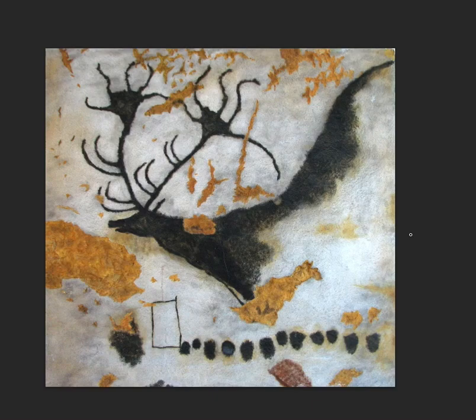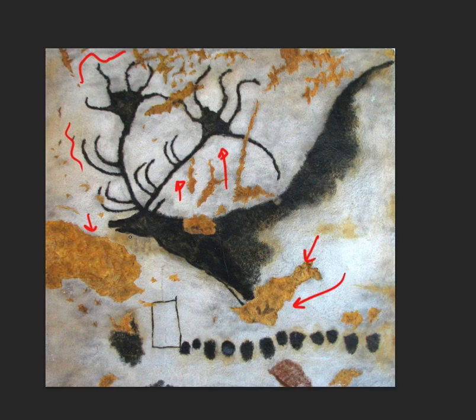Here we have another Lascaux cave drawing with some mineral deposits — gold deposits or geologic formations. The drawing in black shows what looks to be an elk-type or deer-type animal with very large elk-type horns, maybe something like a moose — but probably elk in Europe. There's a substantial curve to the body, a silhouetting of the head with a linear quality, and then a blowing or filling in of the paint forms. This probably took quite a bit of time and could have been applied with the hands, fingers, or the mouth.